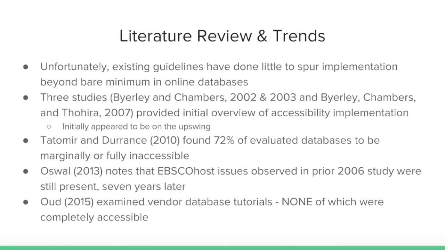However, Tatamir and Durrance later found in 2010 that 72% of evaluated databases were either marginally or fully inaccessible. Oswald further notes that EBSCOhost issues observed in a prior 2006 study were still present even 7 years later. And Ode examined in 2015 vendor database tutorials, none of which were completely accessible.